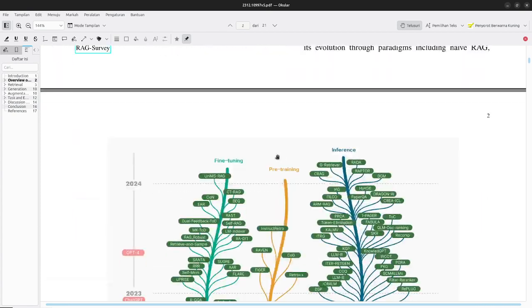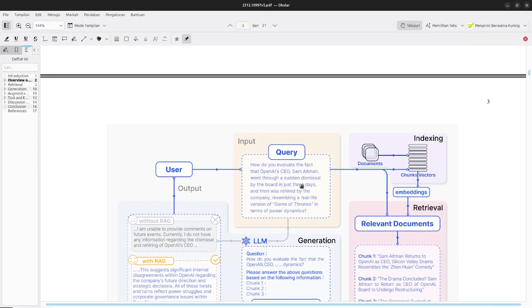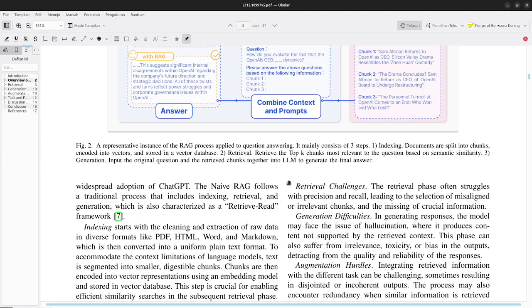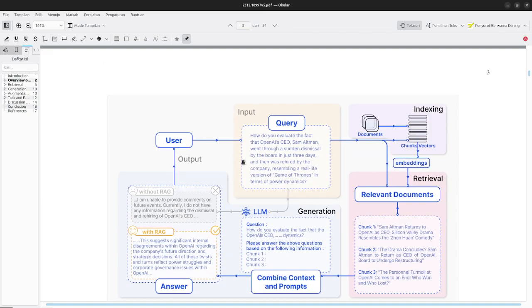I think I would like to discuss three important figures. The first one is the scenario, the comparison between without RAG and with RAG. So this is an example. Let's say in the standard large language model, if we have a query or question without RAG, this typically will be passed directly into the large language model, and the large language model will generate an output, and this output will be forwarded to the users directly.